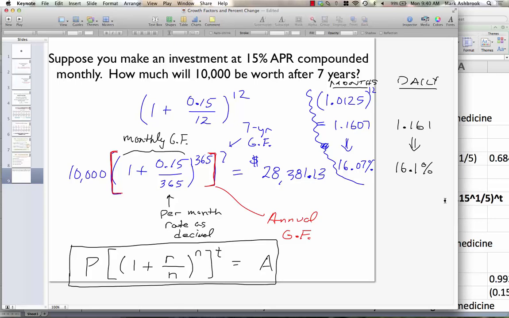All right, just so you can compare, 28,570 and 35 cents. Okay, to get there, we saw the APYs. For monthly, notice 6.07. For daily, 16.1%. So compounding more often results in a higher APY. So does compounding more and more often just make it go up and up and up without limit? No, what's happening? It's kind of leveling off, right? So the APY is increasing, but it's kind of like converging on some maximum value. And that maximum value would occur.